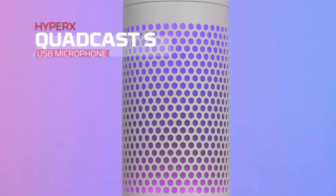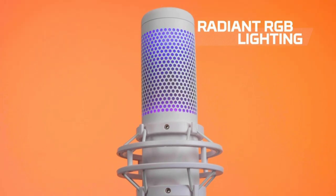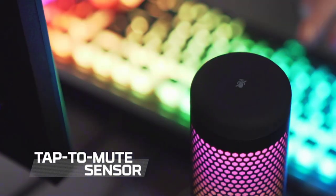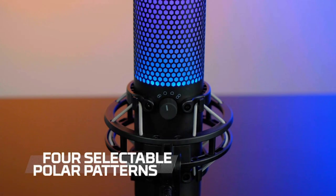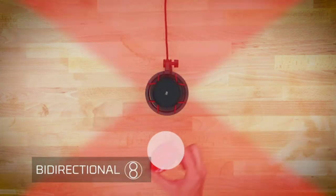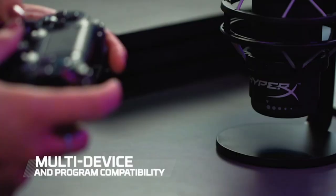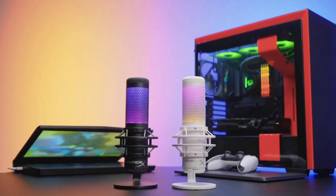Number 4: HyperX QuadCast S. The HyperX QuadCast S is a sleek, clear-sounding USB gaming microphone with a mesmerizing light show. While its lack of portability and subpar internal pop filter detract a bit from its value, it is overall a very good microphone that comes with a two-year defective warranty. Rainbow LEDs color the microphone beneath its grill. The mic is long and cylindrical with a durable all-metal casing. The USB connection isn't as durable as an XLR connection, nor does it provide the same audio quality. A layer of foam acts as a pop filter behind the grill.